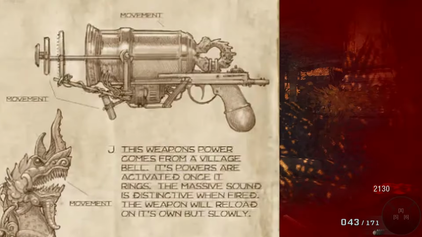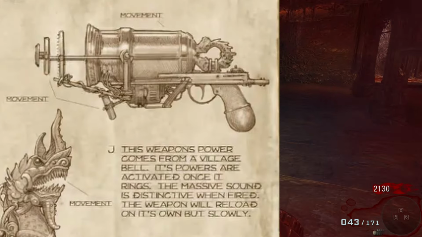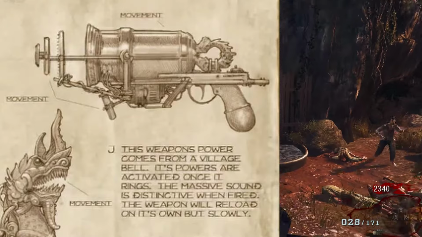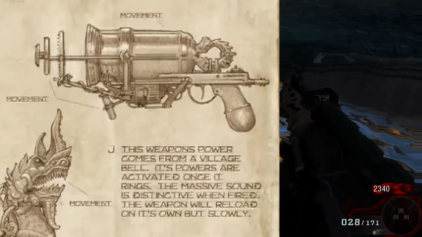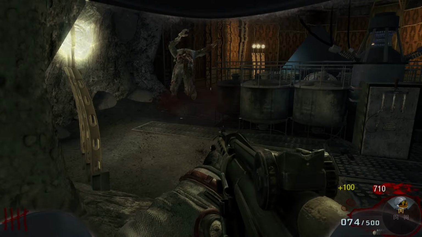For the last iteration, which they call the Village Bell, it's basically a subsection of another cut weapon, similar to this. For this shrink ray, apparently the Village Bell would help power the device. The sound waves were intended to be used as the weapon, basically a pulse type weapon. When it's reloaded, apparently the bell will make a sound too, which is kind of funny that they included it, but it would have been really cool if they implemented it. Those are all the shrink ray concepts.